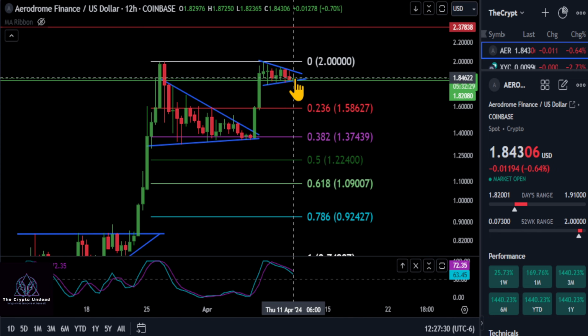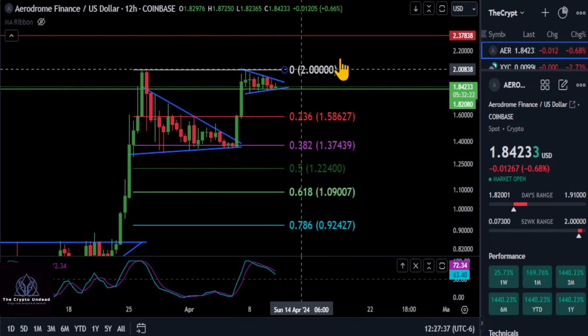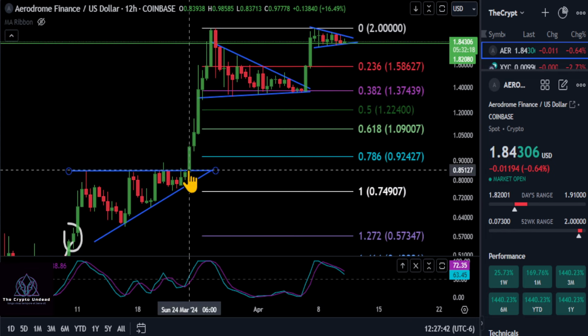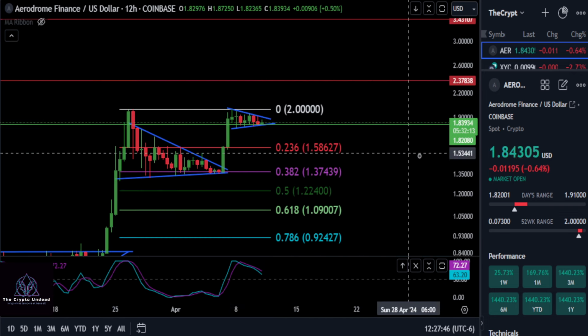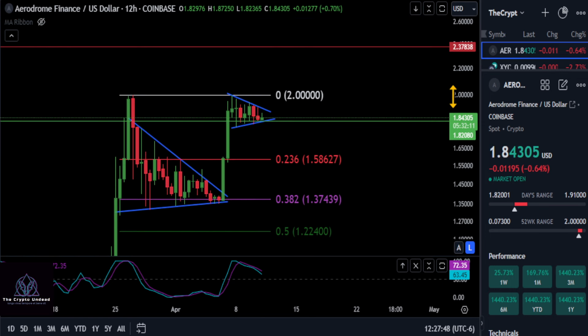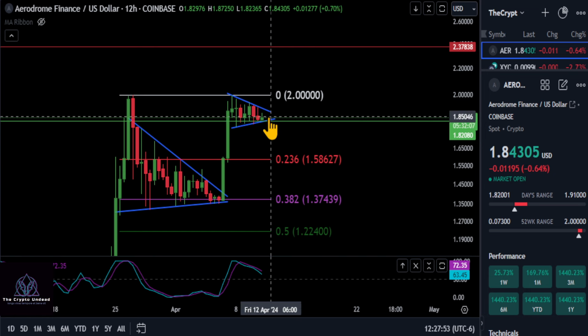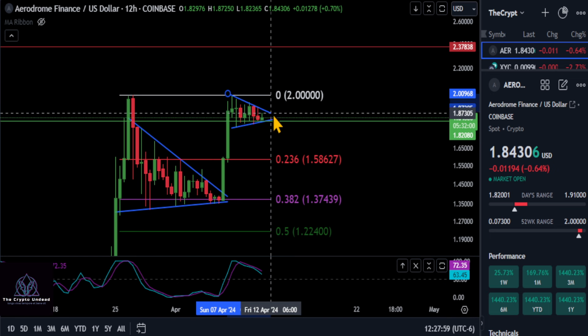and I think it's only a matter of time that Aerodrome is going to take off once again. So I'm not trying to say I called it, but we've been watching these patterns and we've been pretty much nailing it with these patterns here. So yet again, we're going to hold on to the belief that Aerodrome is extremely bullish as long as we hold over 182. We may have a couple of days left, a week, we don't know, but ultimately, as long as you hold that and we stay inside this pattern here, I would say this thing is good to go.